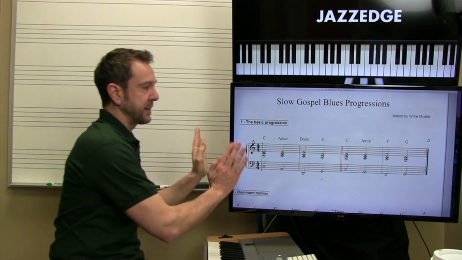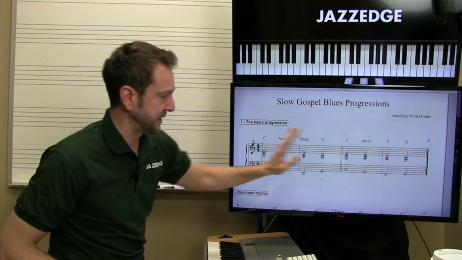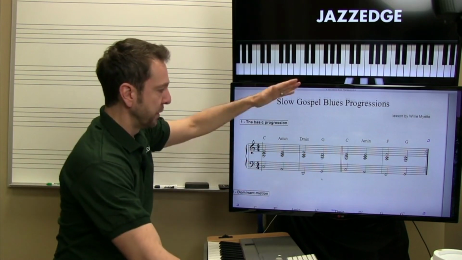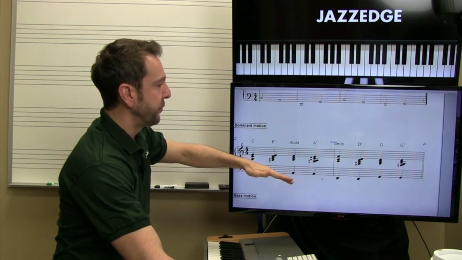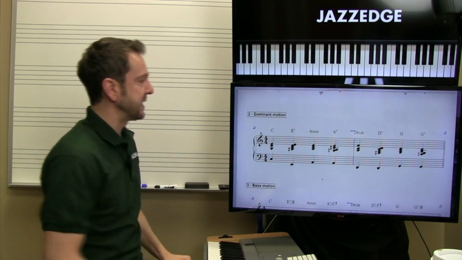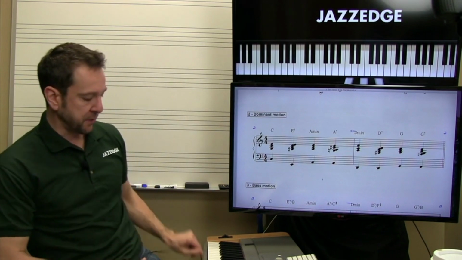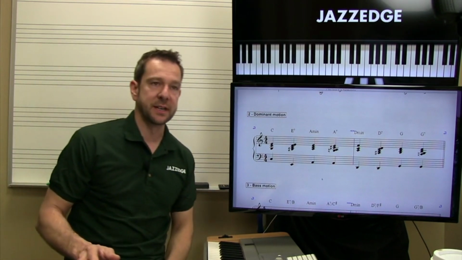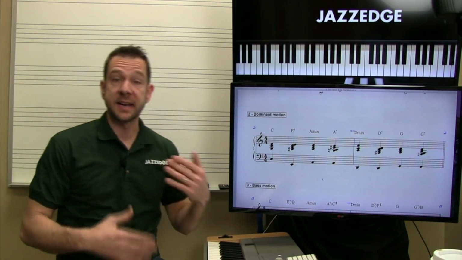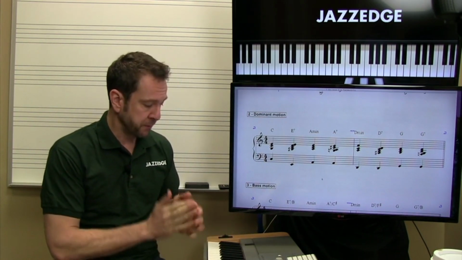Now I'm not going to bother to take questions on this particular chapter because I think that this should be relatively simple. We will roll these questions into this part. All right, now this is where we're going to spend a lot more time because this is our dominant motion. Now, for some of you, you already know what dominant motion is, so bear with me as I explain this for some students that don't know what dominant motion is.